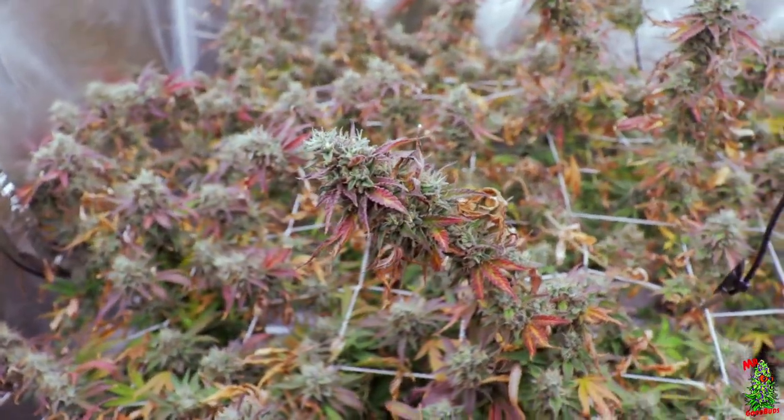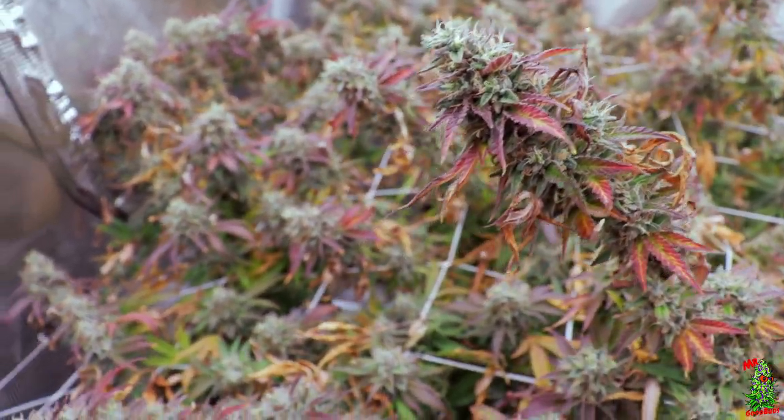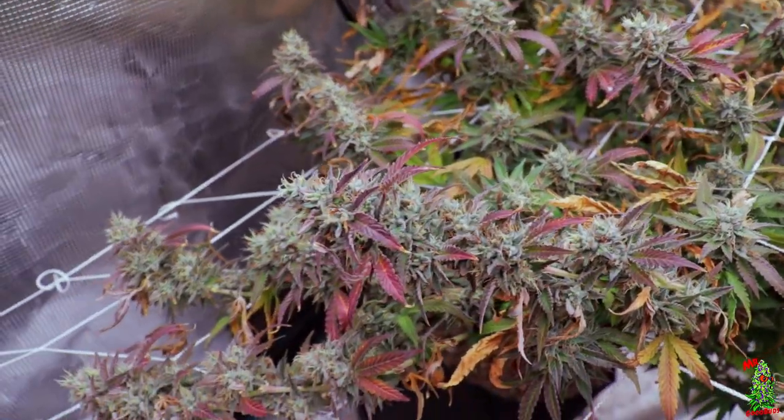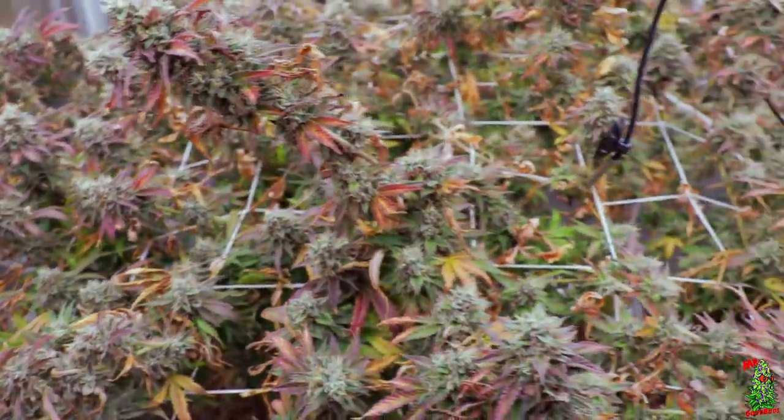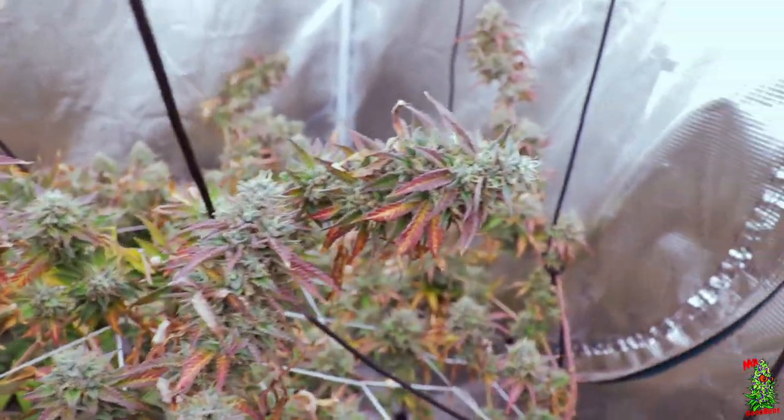We got even more from the other run. And as you dial in your grow, you actually do even better and better, man. And this is the Hawk Runs that we're running currently right now. This is today right here. This is the Hawk Runs. This is one day before harvest. This is like week 10 of the Hawk Runs. This is a secret grow that we were running right here off camera.